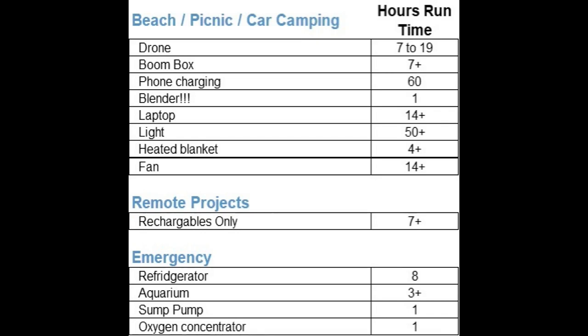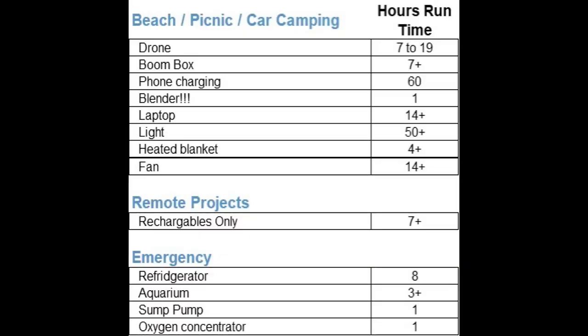So I can charge my drone 7 to 19 times depending on the drone. Boombox, 7 hours at least, probably way longer. Phone charging, obviously 60 charges. I can blend for an hour. I think roughly 200 drinks, assuming I can do like three a minute. Or is that 300 blendings? I don't know, a lot of drinks. So you can be the guy with the blender. Laptop, you can run a day or two on there. Plenty of light, heated blanket, you could probably go overnight, and you can run a small fan for over 14 hours. So a lot of potential uses for car camping, going to the beach, whatever it may be.